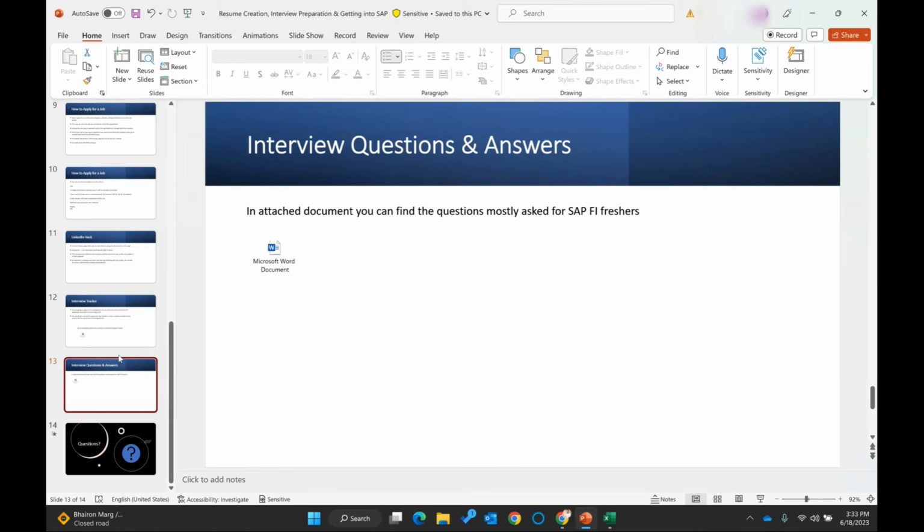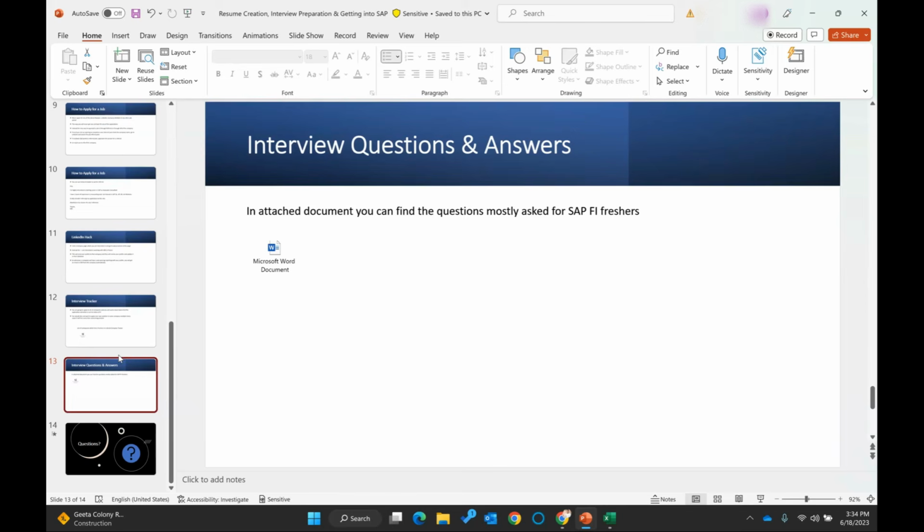So it's lifelong learning. Even if you can't answer a couple of questions in the interview, you don't have to feel demotivated, because the interviewers also know that SAP is big, and it's not possible that everybody knows everything. But whatever you know, you will mention in the resume, and at least those things you should be able to talk about. If those things go well, you are good with the interview, right?